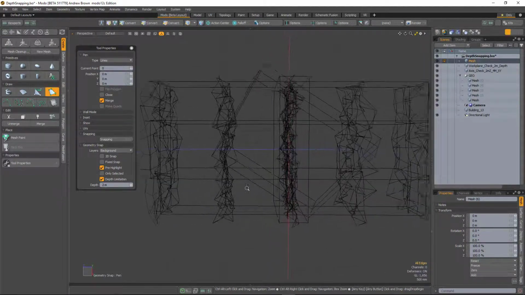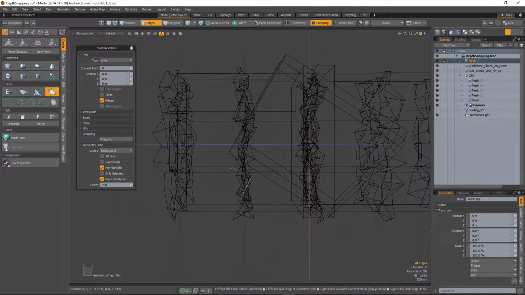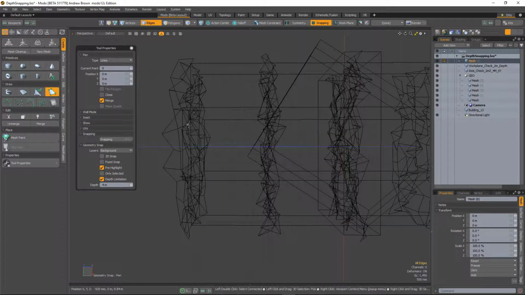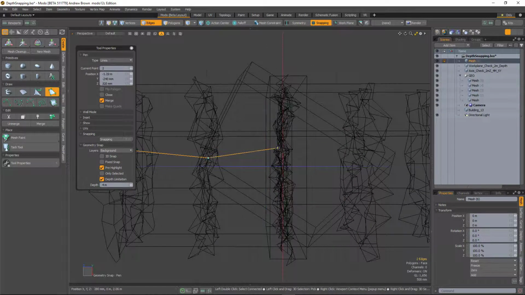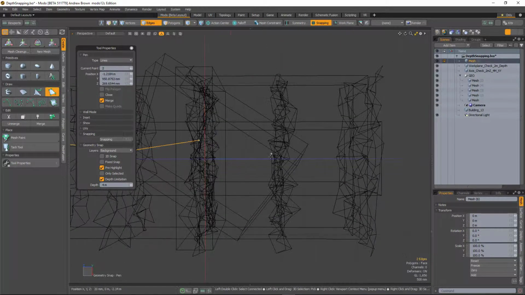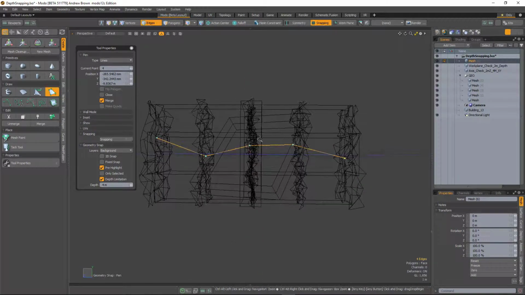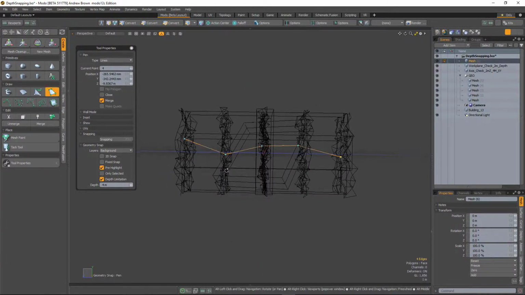So if I look down on this object now, let's increase this to 4 meters and snap through here. You can see that that's now all within that 4 meter box. So 2 meters on either side of that active work plane.